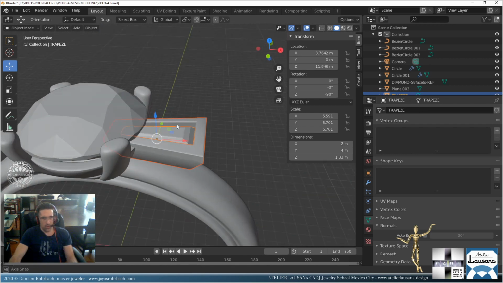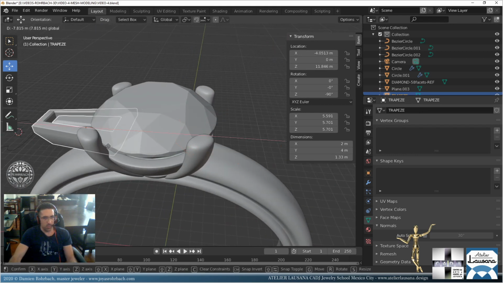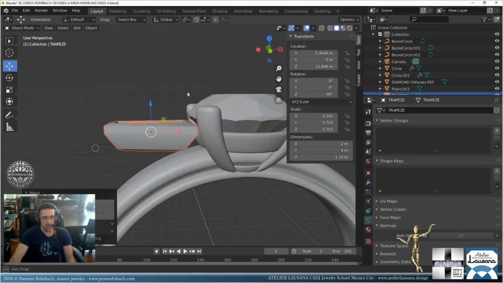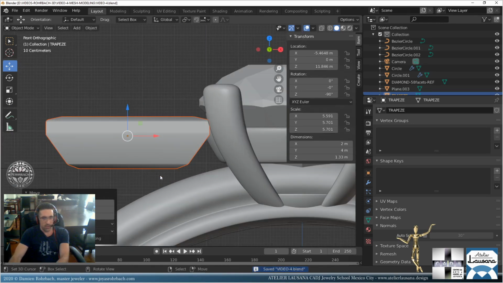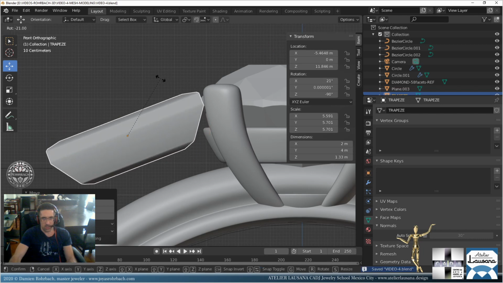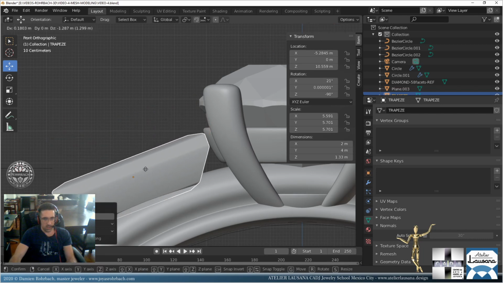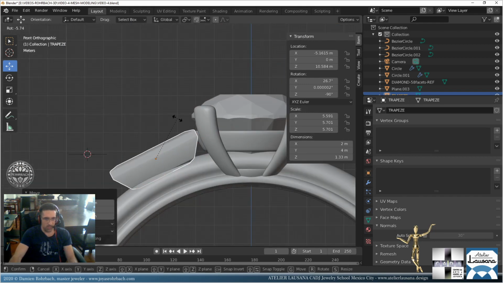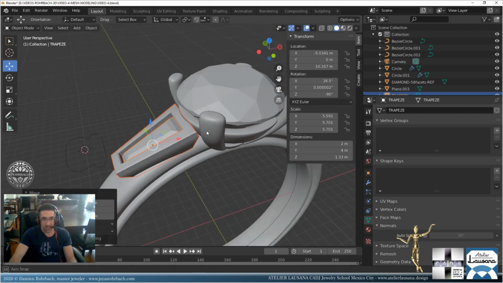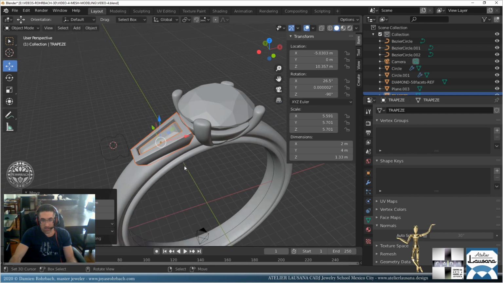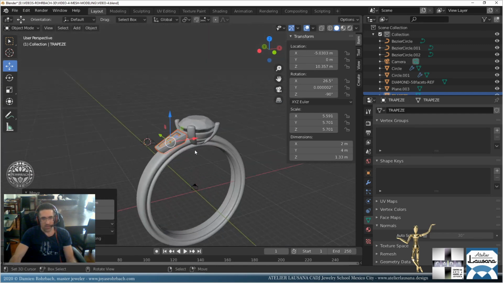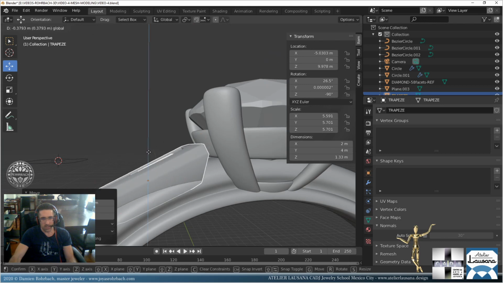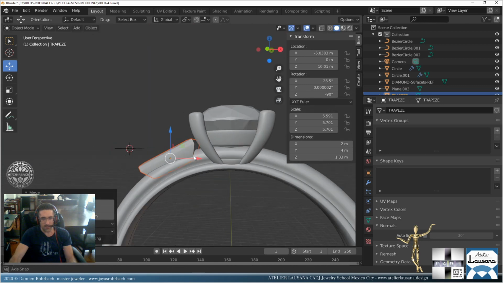So now let's move on. Okay, now it depends. Let's put the big side on the side of the diamond. It could be reversed, you know. Front view, rotate like this. Let's put it right here. So obviously we have the problem of the ring. We need to cut the ring. We're going to cut the ring, obviously. Just be patient. Okay, this is very simple, but it's kind of nice. Let's go a bit lower because we can.